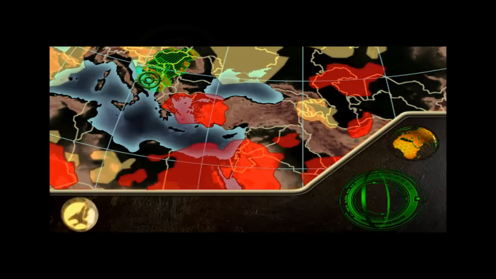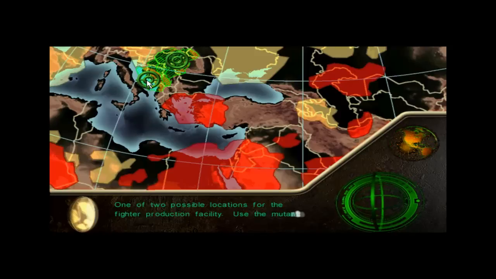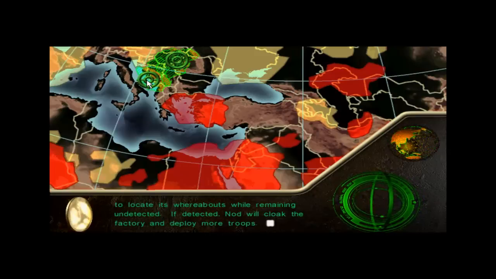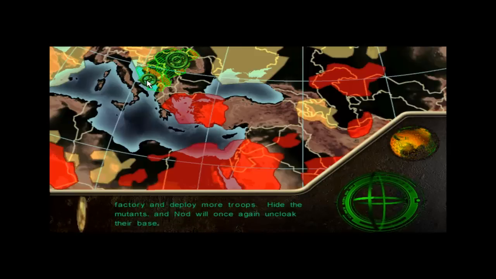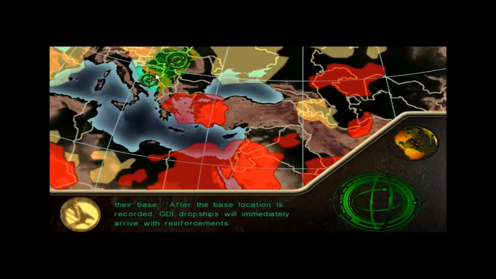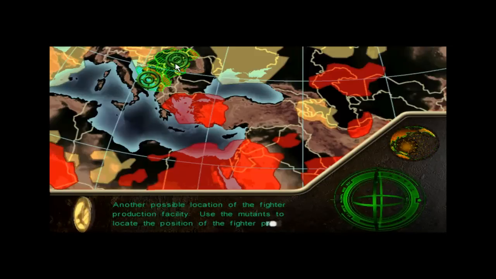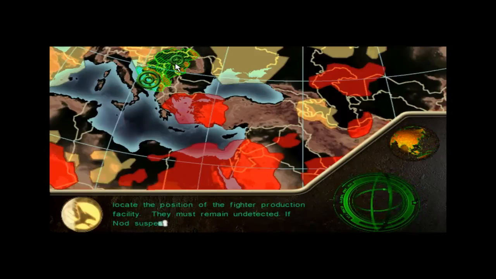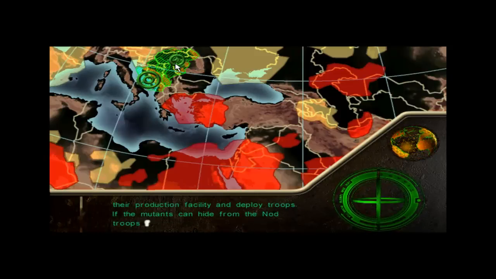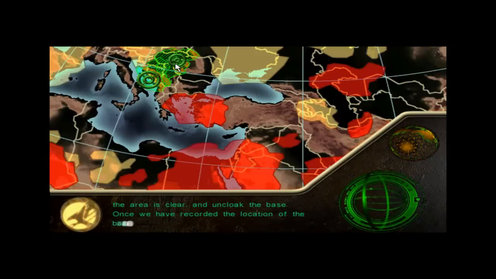Side missions again. One of two possible locations for the fighter production facility. Use the mutants to locate its whereabouts while remaining undetected. If detected, Nod will cloak the factory and deploy more troops. Hide the mutants, and Nod will once again uncloak their base. After the base location is recorded, GDI dropships will immediately arrive with reinforcements. Another possible location of the fighter production facility. Use the mutants to locate the position of the fighter production facility. They must remain undetected. If Nod suspects enemy forces, they will cloak their production facility and deploy troops. If the mutants can hide from the Nod troops for a short period, Nod will assume the area is clear and uncloak the base. Once we have recorded the location of the base, the mission will be complete.